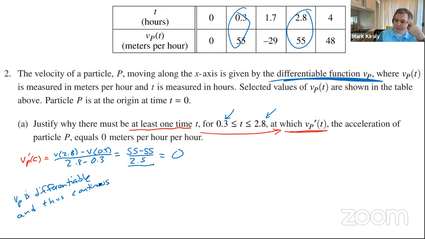We've been told it's differentiable. We have to make that condition. And I know a lot of people are like, well, that's obvious. Everyone knows that. Well, you have to tell us that you're one of the everyone that knows it. We only know what you write. So v sub p is differentiable.